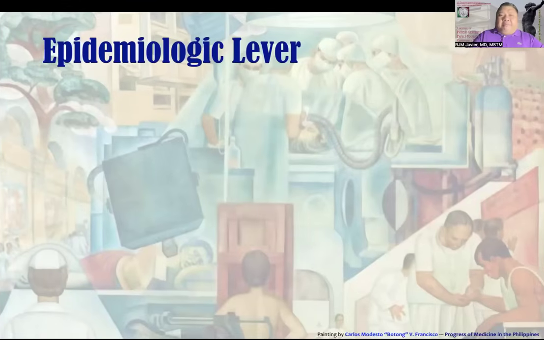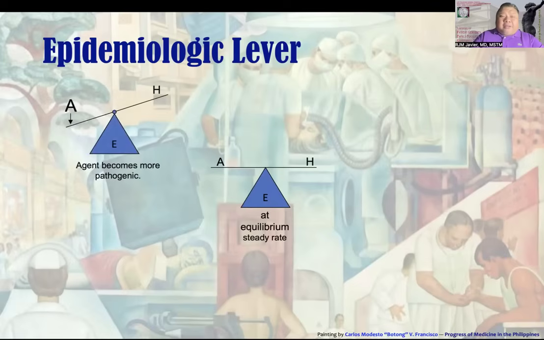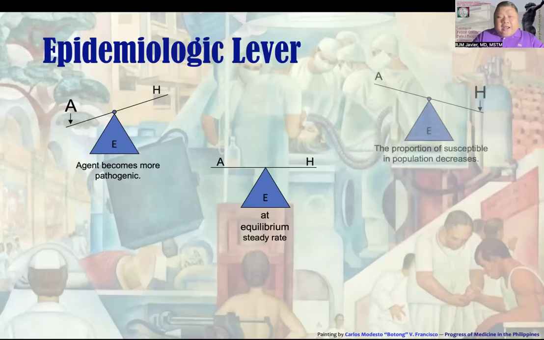We now move into the epidemiologic level, something similar to the ecologic triad. Basically, what this tells us is that if we are at an equilibrium wherein there is a balance between the forces of the agent and the forces of the host, then we are in the pink of health. However, sometimes there are ways that the agent becomes more pathogenic, and so it becomes more powerful than the host, and so it causes illness.